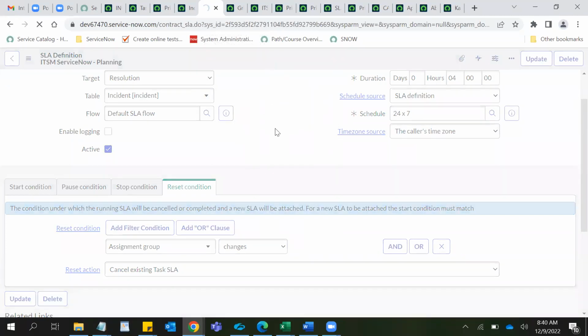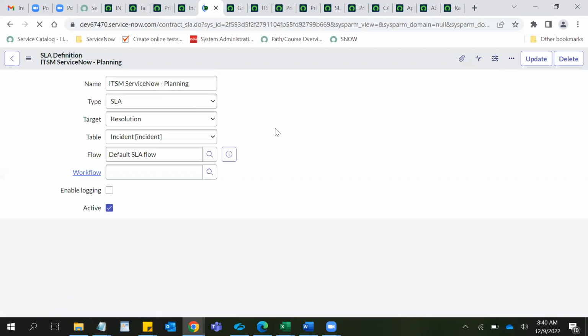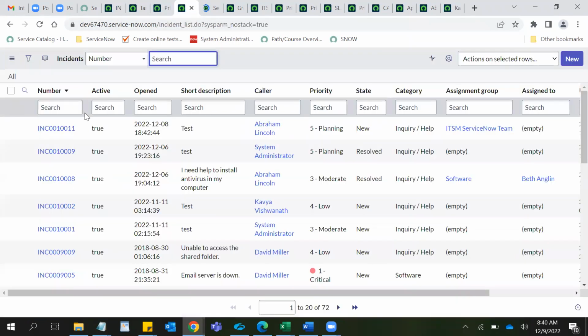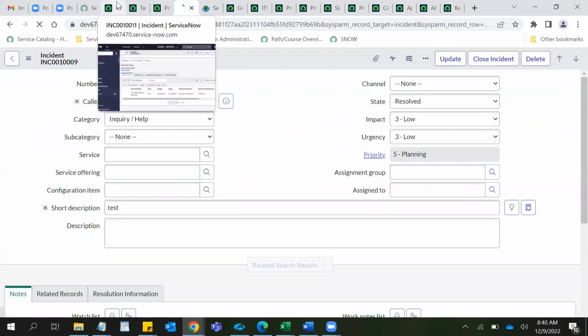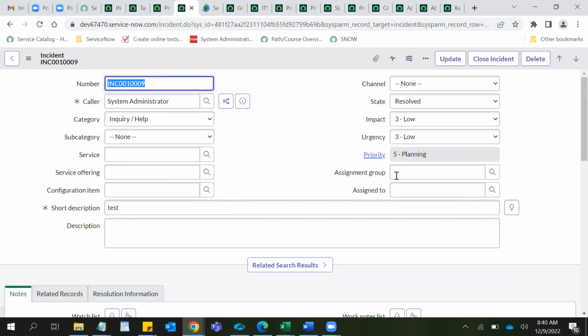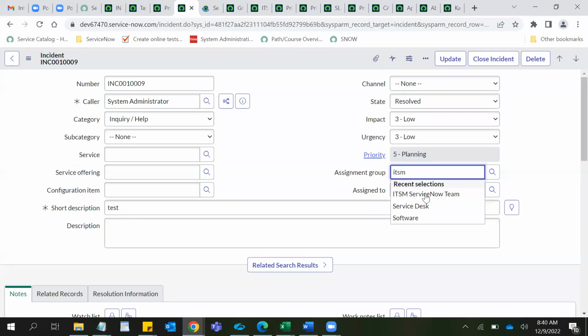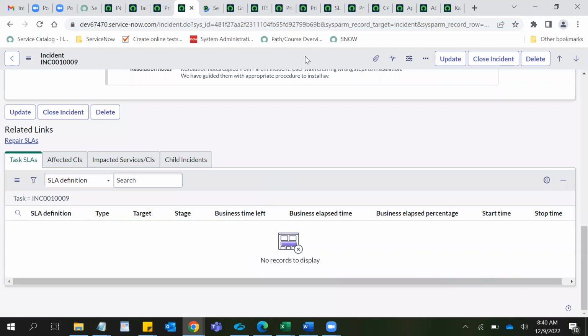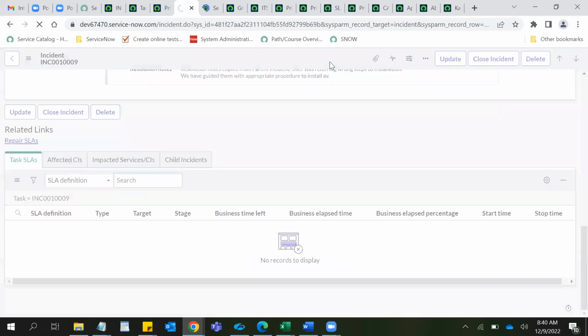Okay, we'll go to another incident because I already resolved my existing incident. Here I'll give ITSM ServiceNow team.